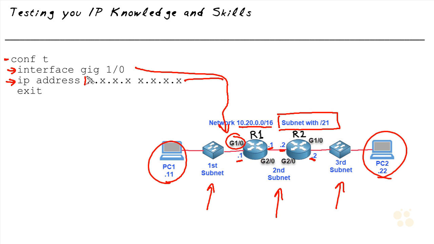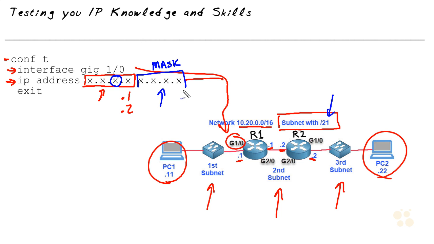So we would put the IP address here. These 4 octets are the IP address. So R1 is always going to end in .1 in this topology, and R2 is always going to end in .2. And this octet right here is going to have our custom subnet value. And then the following number here is the network mask. So we know what the mask is going to be. It's a /21, but on a Cisco router, we're going to enter that as dotted decimal. So whatever the dotted decimal equivalent of a /21 is, that would go right here.